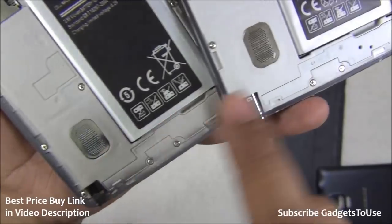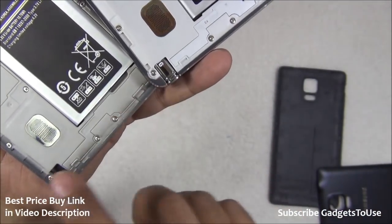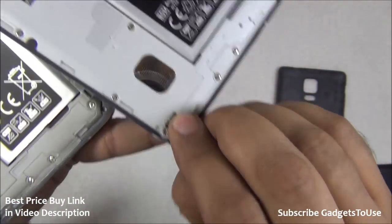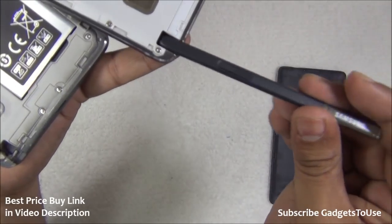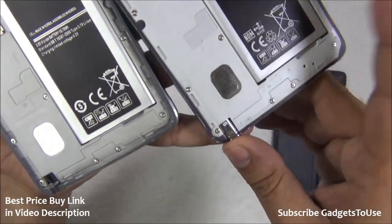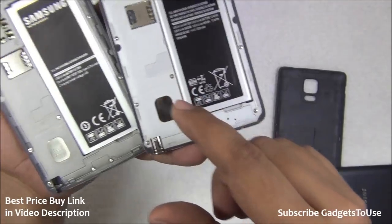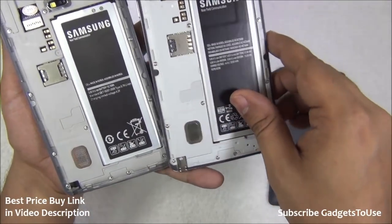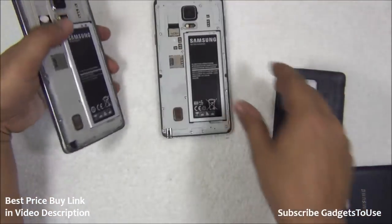Loudspeaker is again kind of same in terms of the overall cutout and design. There is one difference over here on the stick as well, the S Pen, sorry. So S Pen is like this on the original one, whereas you will see chrome over here on the fake one. I will just show you the S Pen as well and show you the difference between the S Pens you will see on both of these devices, so that you can identify whether you have the fake or original one. But these are some of the differences which I wanted to point out as far as the back side is concerned.